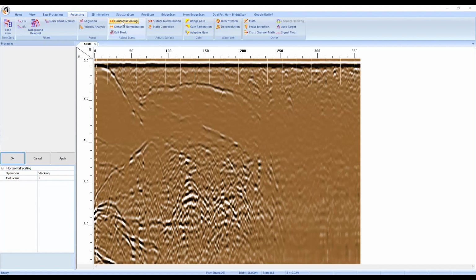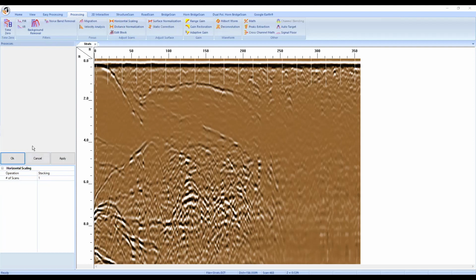It will look different when you have different processes selected. Horizontal scaling has a pretty straightforward processing pane. Sometimes you'll see some information up here. Currently it's grayed out, but other processes might have a waveform or might have a velocity plot up here. So we'll take a look at those when we get to those processes. But for a few of these, especially the first ones we're going to do, they're going to be grayed out up here. So nothing to see up here. It's just 3 buttons, OK, cancel, and apply, and the properties we might want to change down below, of which there are 2.